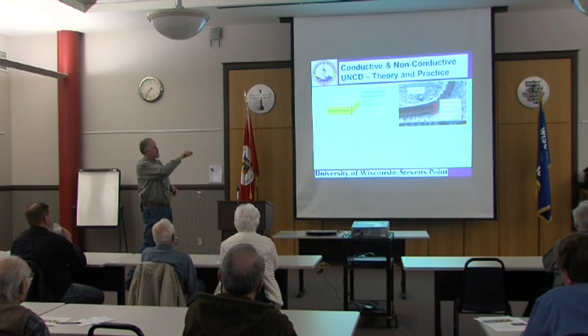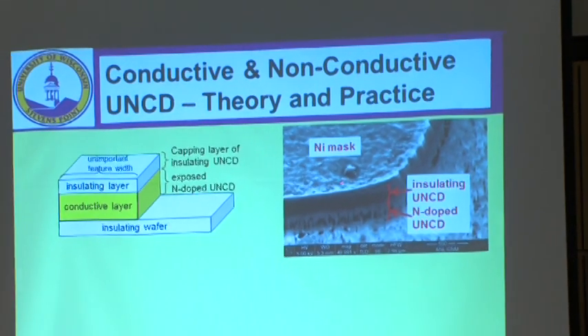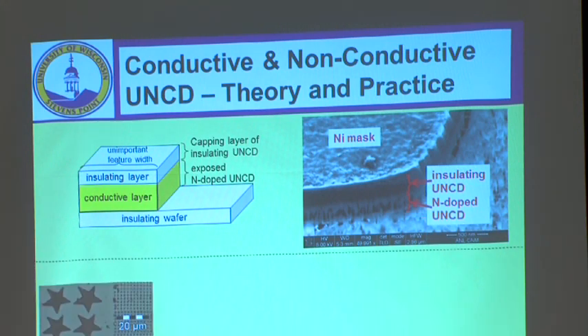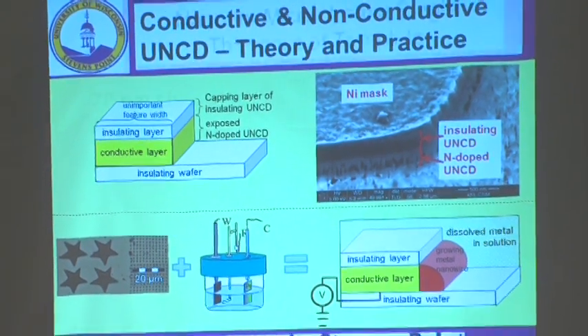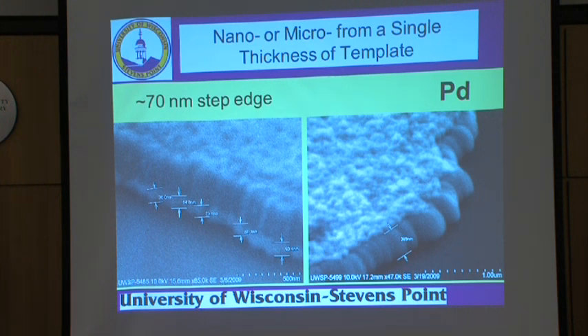Here's what it actually looks like. Using the scanning electron microscope, we can see the nickel on top, the insulating diamond layer, underneath that is the nitrogen-doped diamond, and below that is the silicon. The question remains: can we take the pattern and the baby food jar and get the nanowire? Indeed we can. What we see here is palladium. Palladium is very similar to platinum and has some interesting properties for making hydrogen sensors. Since the thickness of that first layer of diamond is very thin, we're limited to that thickness — that's about the thinnest we can make our wires — but we can make them well under a hundred nanometers.